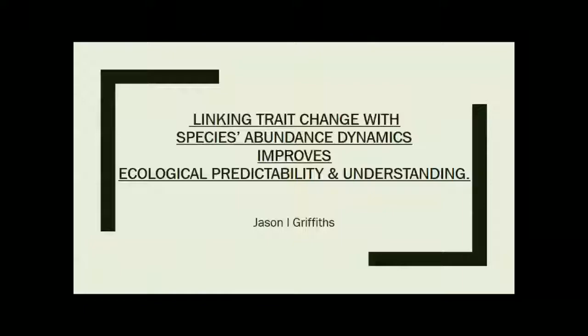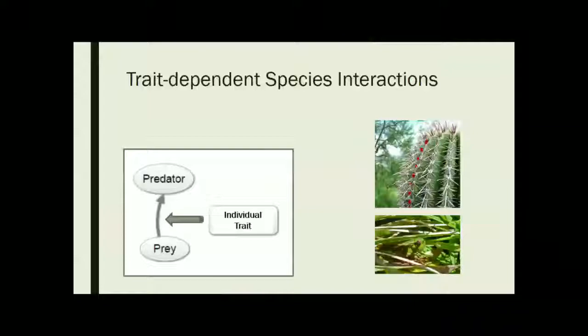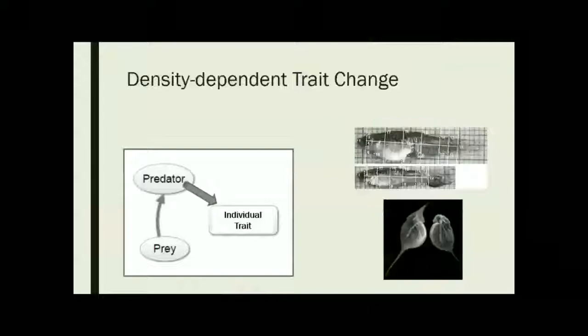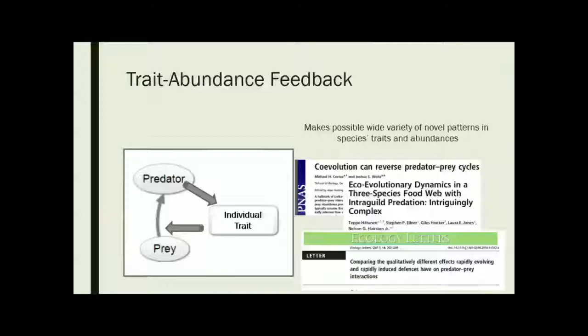So first thing to notice is that species interactions can often be trait dependent. So if a prey develops thorns or modifies its behavior to become more camouflaged, this can influence the strength of predator-prey interactions, for example. Conversely, if densities are altered, this can affect the selection pressures, driving changes in the traits themselves. So here are a couple of examples where changes in predator density will affect the size of fish, for example, or the armament of daphnids. If you have both of these processes operating at the same time, you can get a sort of feedback, a trait abundance feedback, where trait changes influence the species interactions, affecting density, and feeding back to affect the traits themselves.